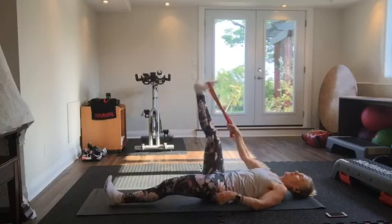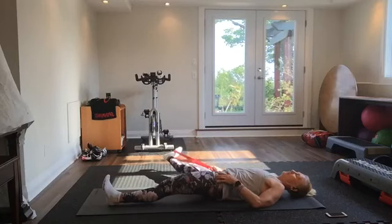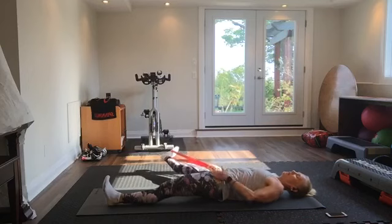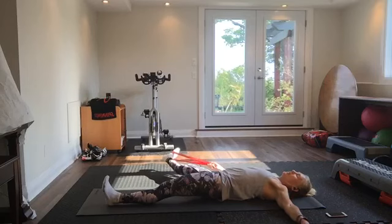Now let's drop the leg out to the side first. And focus on our inner thigh. Push both shoulders in the mat so you can keep both hips level on the mat, and then reach the hand opposite direction and place to the palm of the floor. Keep gazing at the ceiling. You can even close your eyes if you want to. Just feel that beautiful breath move in and out.